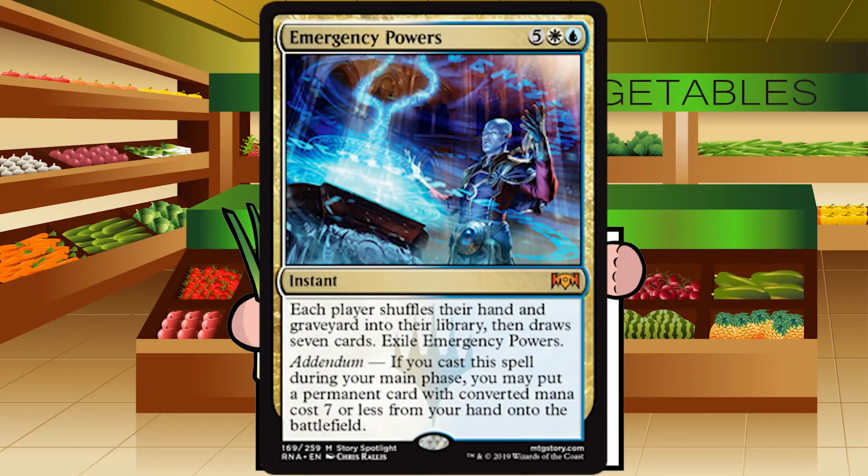Emergency Powers is 5 white-blue for an instant at Mythic. Each player shuffles their hand and graveyard into their library, then draws 7 cards. Exile Emergency Powers. Addendum: if you cast this spell during your main phase, you may put a permanent card with converted mana cost 7 or less from your hand onto the battlefield. This is Time Twister. Of course, everything about this is Time Twister before the addendum and before the exile, but it's nowhere near as powerful or as abusable because it costs 7 mana.